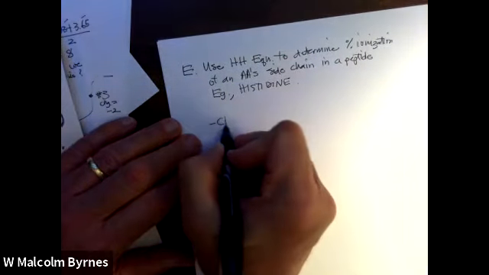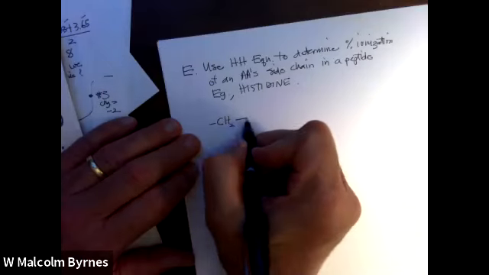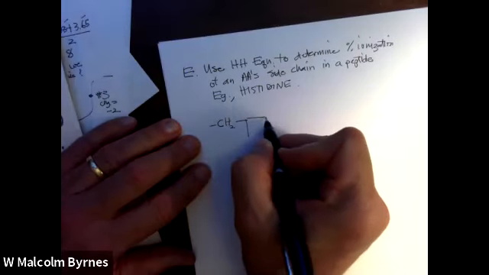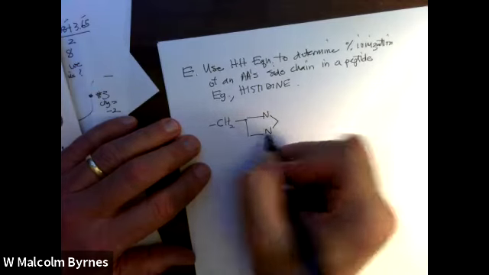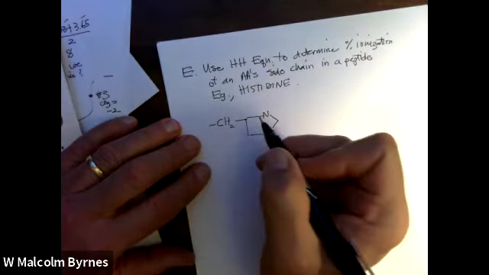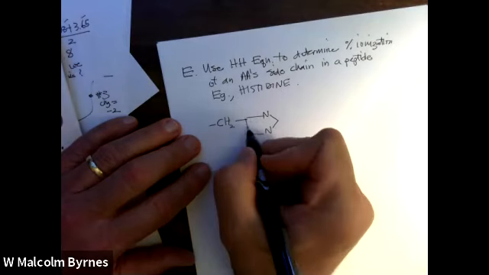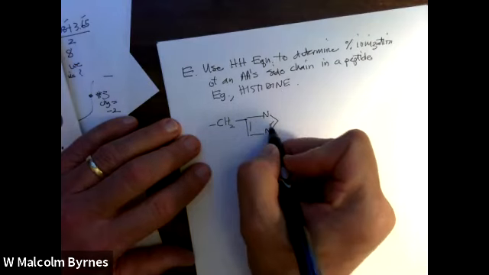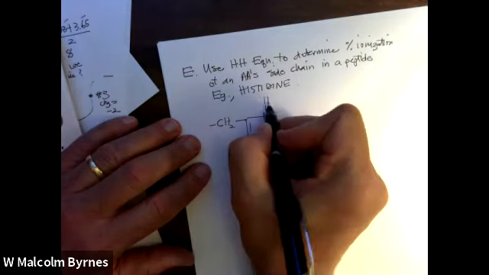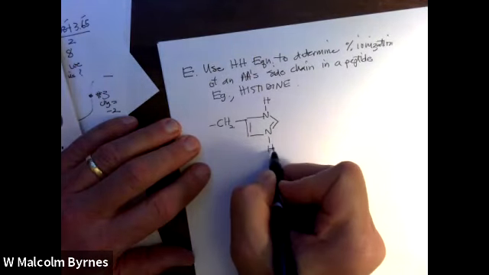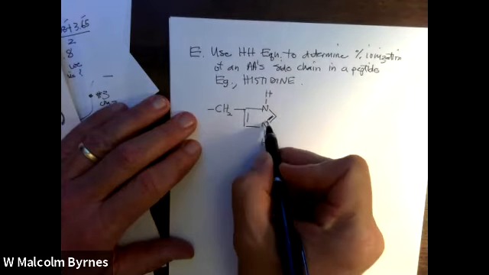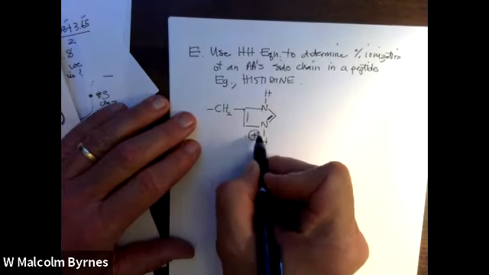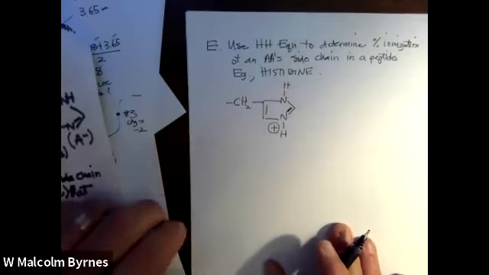And so this is what it looks like. The side chain of histidine looks like this. Okay, it's called an imidazole ring, and it can bear a positive charge. So for example, see the double bond here? That means there are 4 things around that nitrogen. This hydrogen bears a positive charge now. Okay, that's the imidazole ring.